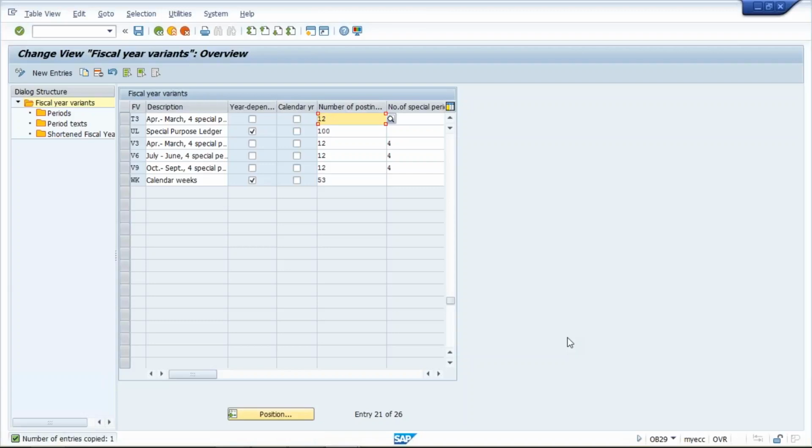So if that is the case, then what do we have to do? Of course that is a non-calendar year and it will be year dependent. We have to apply a check mark here and then we can increase the number of posting periods. It could be 15 here. And then we have to do a few more things. But we do not have year dependence and all, so we are not going to apply the check mark, since we are following April to March and we have only 12 posting periods, so we have given 12 here. Now select this and double click on periods.